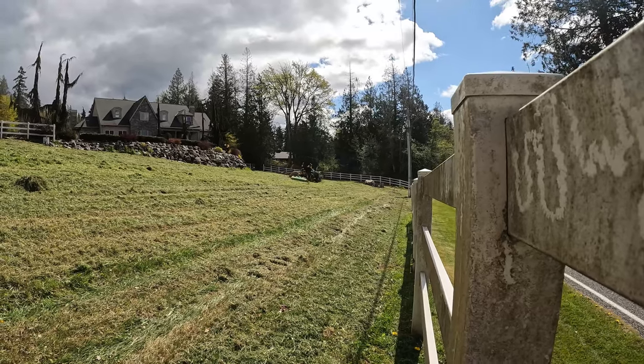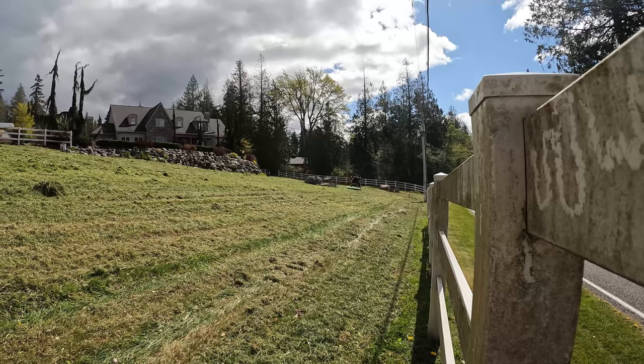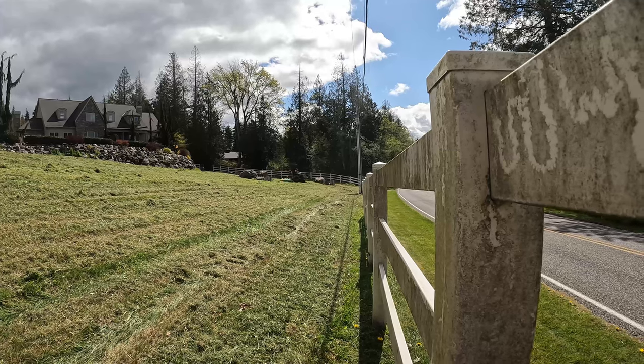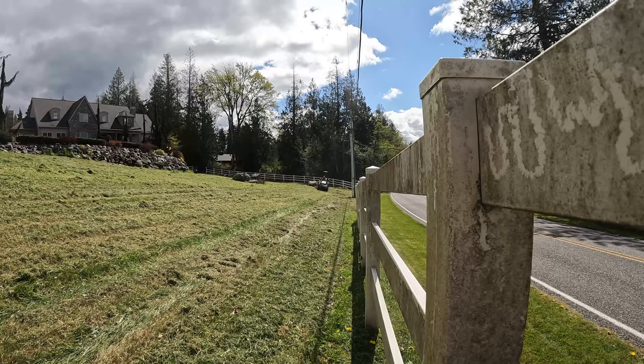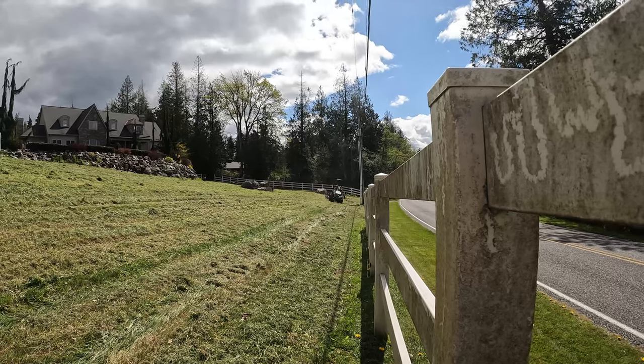I'll sit here next to the fence post for perspective so you can see the angle here. All right. That should just about do it for this job.